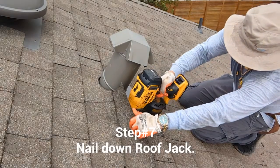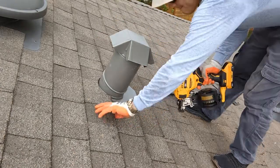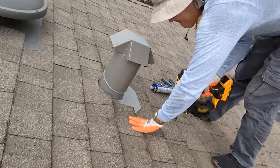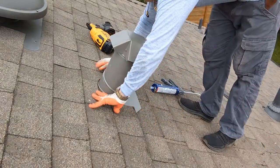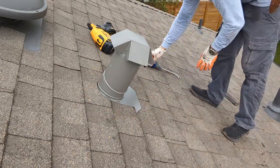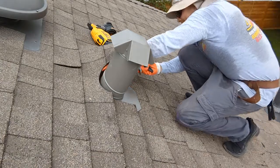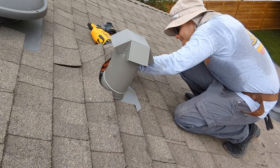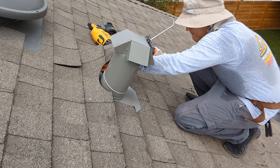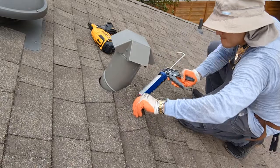Step number 7. Begin installing your 1¼ inch roofing nails to your roof jack flashing beneath the shingles. Because the shingles are existing, it is very difficult to install nails all around the flashing as we should. Doing this without ripping the existing shingles is very complicated, even for us professionals. So I recommend you install a minimum of 4 nails, 2 per side, as far away from the tube as possible, while still holding down the flashing.